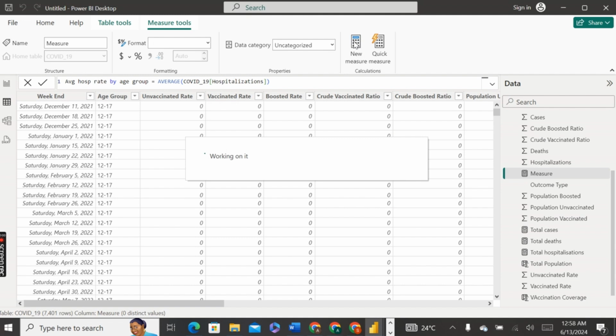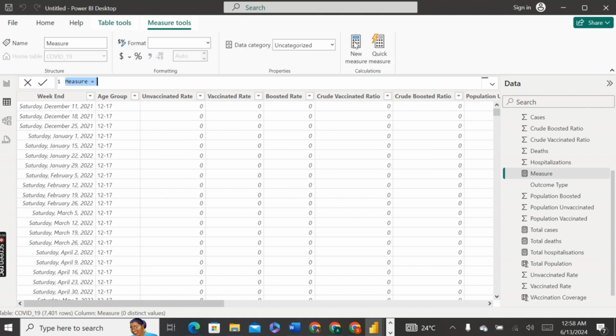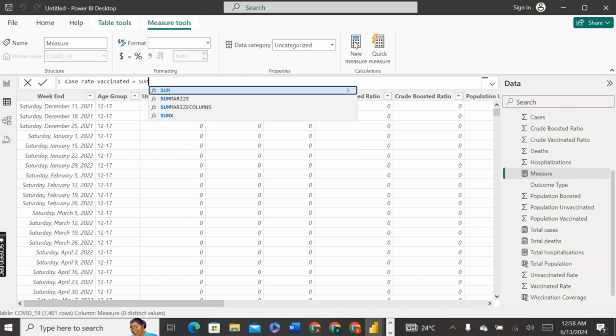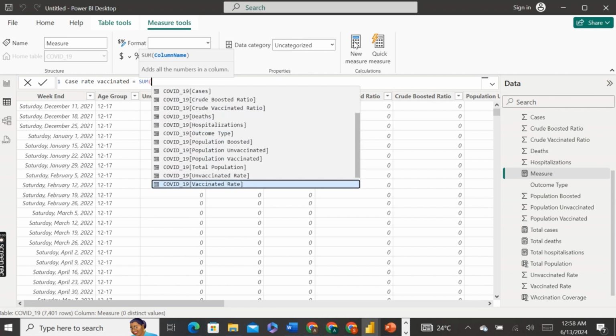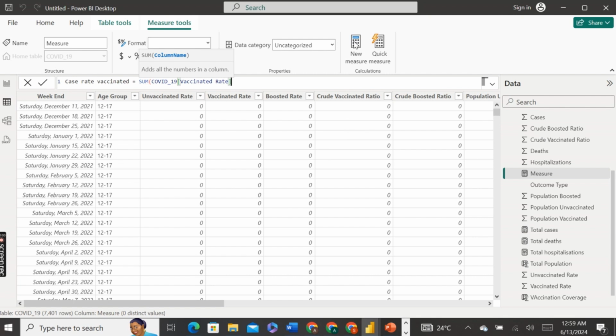Last measures, before I know we'll have to do some for year to date, month to month, month to date, quarter to date, and stuff. But for this one, what I want to do is case rate. So case rate, let's do vaccinated first, which is basically equal to the sum of my vaccinated rate, and I'm just going to close it. So we'll just save it.